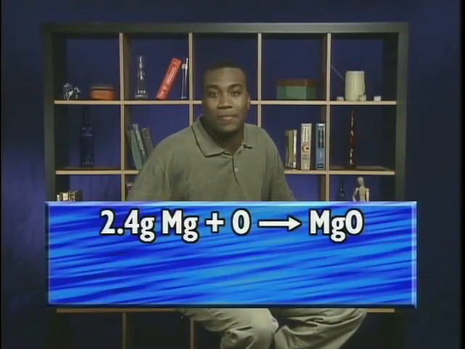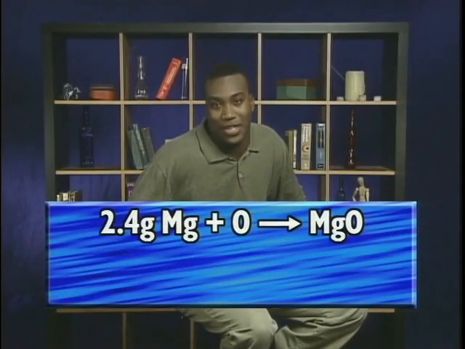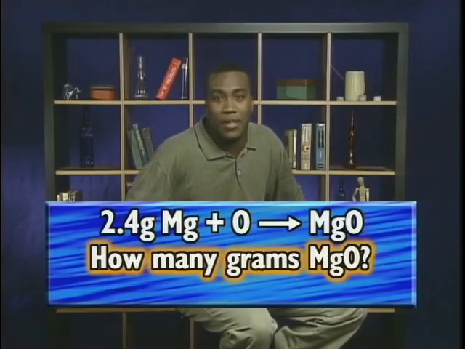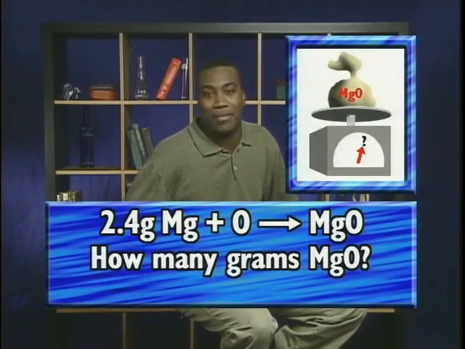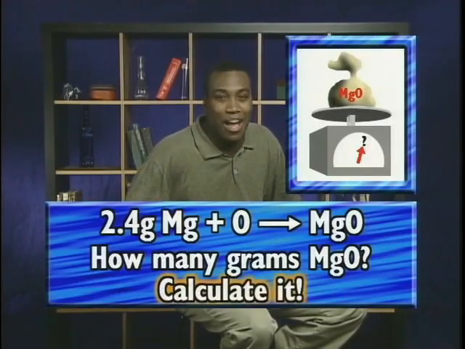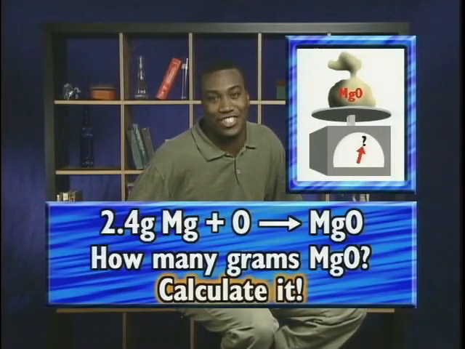Just for kicks, let's say our incomparable culinary chemist started out with 2.4 grams of magnesium and an unknown quantity of oxygen floating around in the genuine laboratory air. How many grams of magnesium oxide did he produce from this reaction? If you were to do this experiment in your kitchen, you could just weigh the magnesium oxide you produced. But it's pretty cool that you can calculate how much of a product you can expect to get from a reaction without even doing the reaction.